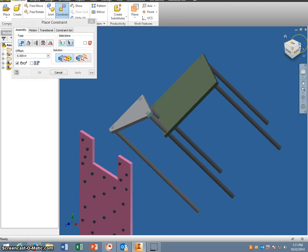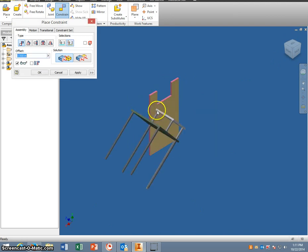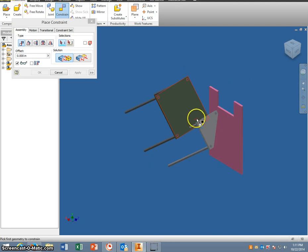We're going to have to rotate around to see the back of that. It doesn't matter where you click it — it's just where you click it that's where it's going to be. On the back of the climbing wall, I'm going to apply that and rotate around again. Now we want to get this edge flush with this top piece, so we're going to go to Flush and find that piece at the top of the tri-platform and apply it.